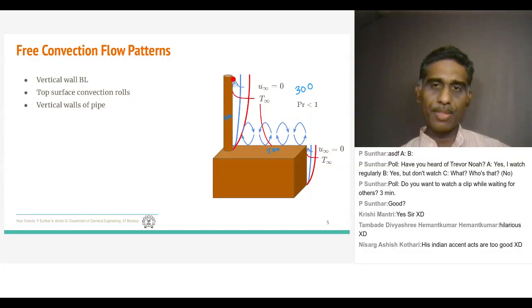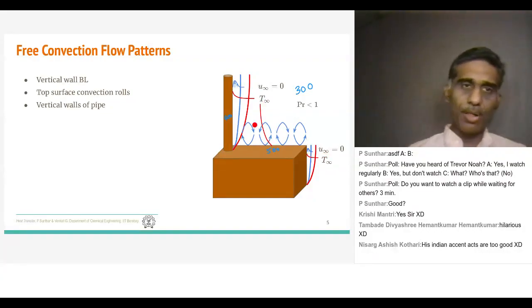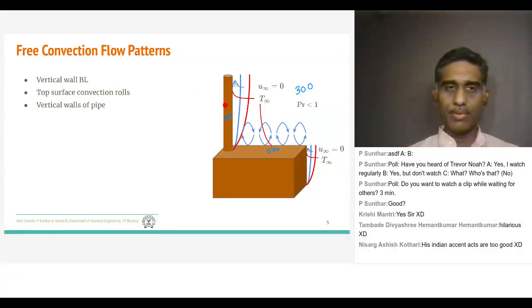And these are the depiction of the boundary layer. And this is the temperature profile. So here the temperature is high and reduces to T infinity, which is 300. Here from 500, it reduces to 300, which is T infinity. This way, right? So the same thing here as well. So we have got both the boundary layer and convection profiles, right? This helps you to think about the problem, about what kind of motion can occur, right? Okay.